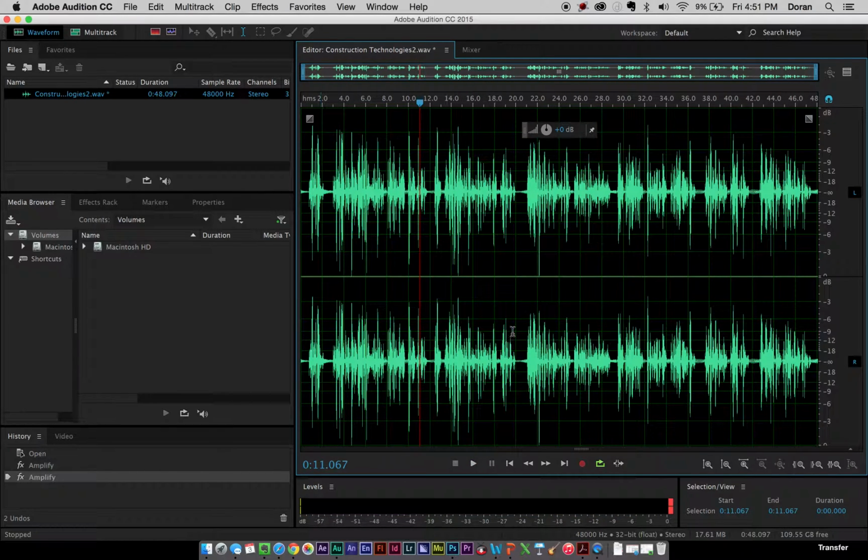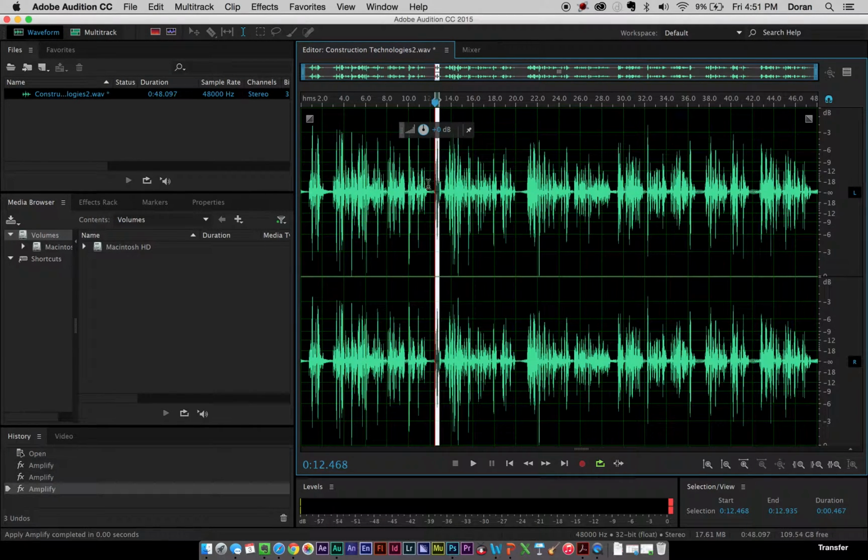So as you can see, I kind of leveled them out. I was peaking in some areas, but again, these are things I can go through with my mouse, and I can select little peaks, and I can raise and lower them as I needed. This is definitely something that you should attempt to do with most of your audio.